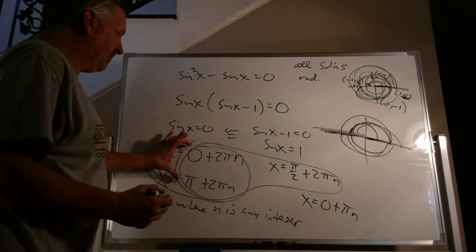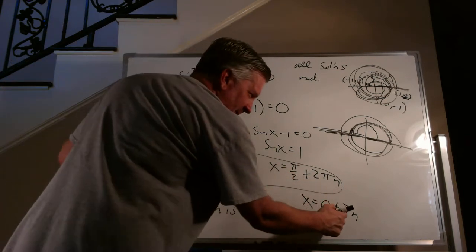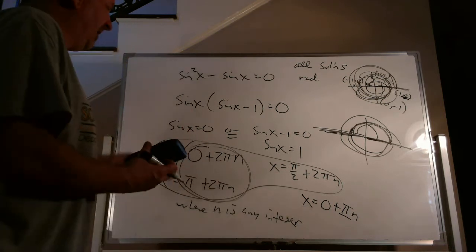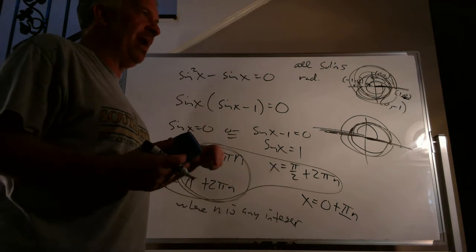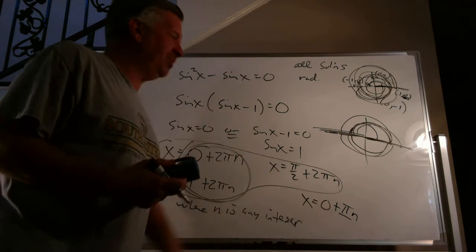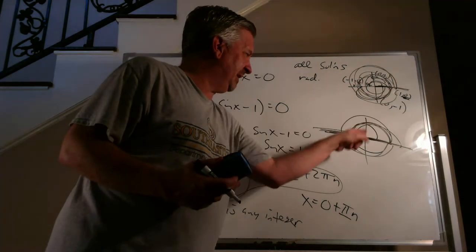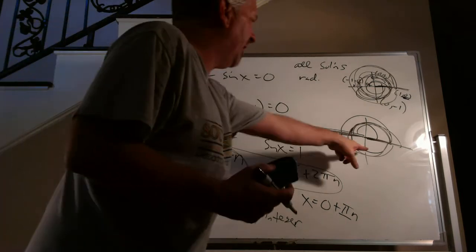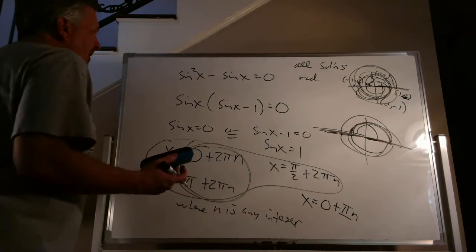So if you ever do a problem and look in the back of the book and you're missing one, double check and make sure if it says pi and not 2 pi, they're combining two of them together. I'm perfectly happy doing it this way, but I want you to be aware if it's an odd problem, you look in the back and it doesn't match your answer, this is what they've probably done. Now this one you can't do that with, because pi over 2 was an answer, but not 3 pi over 2. So you can't do it with this one, because there's not a match over there. Just be aware.